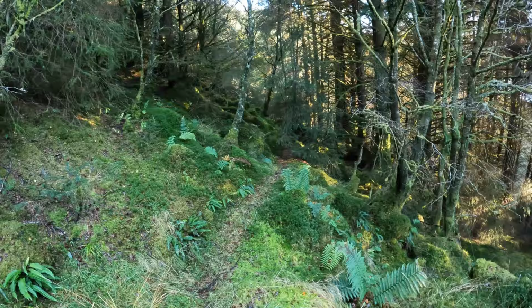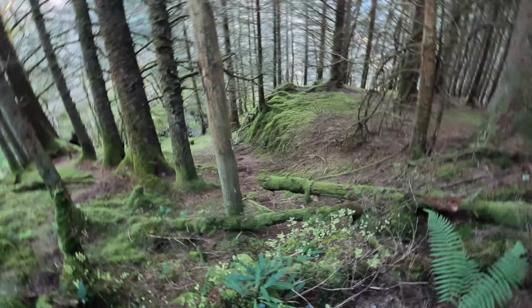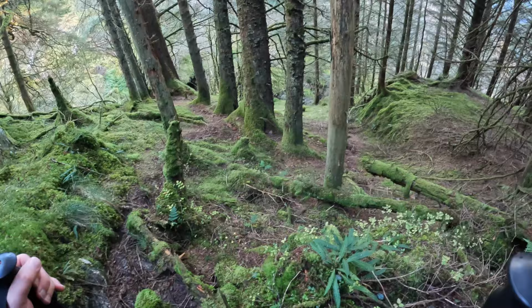So far the track hasn't been as bad as I was fearing. Yeah, still very slippy, but then again it always is, so the trekking poles have already saved me one tumble. But we need to go all the way down there. But at least this time I've not got my heavy camera bag. Trying to get up that slope when you've got a 16 kilogram camera bag on your back is not easy.